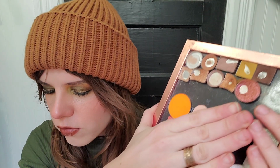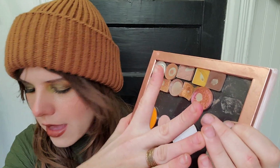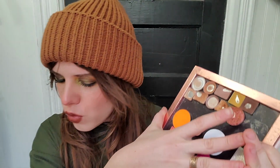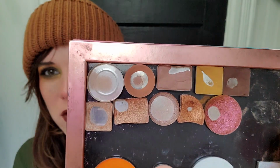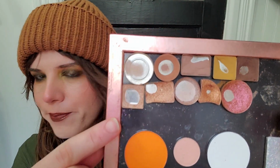Jamocha this year I used 21 times. Fancy That I used 17 times. Fancy That is that gray. Edge is the mustard. I thought I would use that mustard more. I used it today, but throughout the year I only used it 9 times. Cypress Umber, the brown, I used 24 times. Vermeer I used 38 times, quite a lot, and I'm on my way to finishing Vermeer, so that's cool, but not quite.